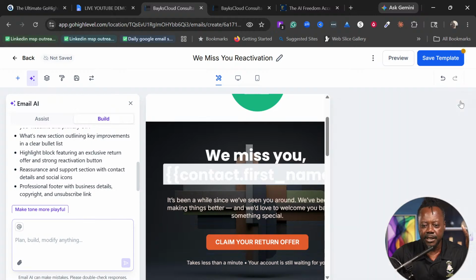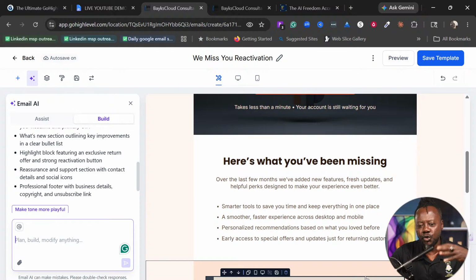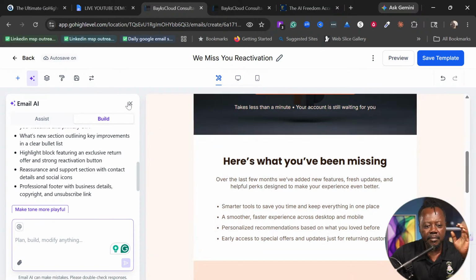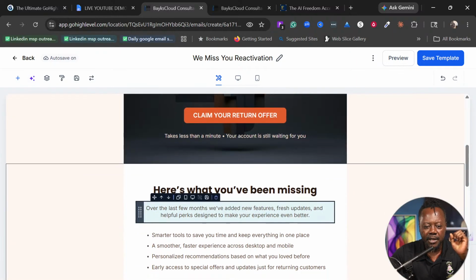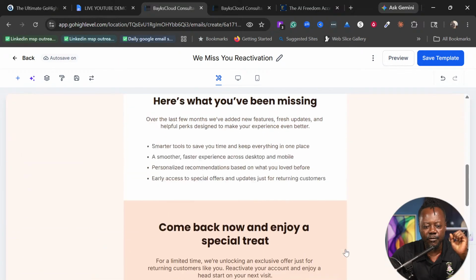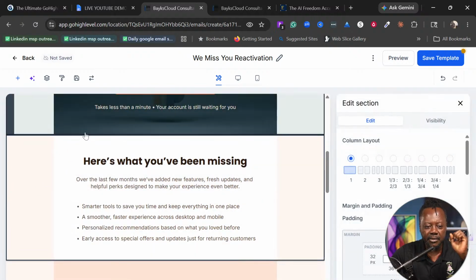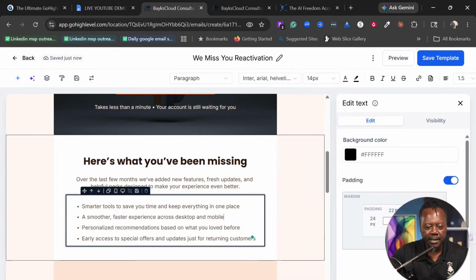So let's close this one for now, and you can still have a conversation with the AI to do changes. If you don't like something, you want to delete something, you can do that. But let's hide this for now so that you can see everything. Now, if there's something that we don't like and we want to remove, we can always remove it. So let's say if here we don't want to keep this, we just delete this section, or we can add something.